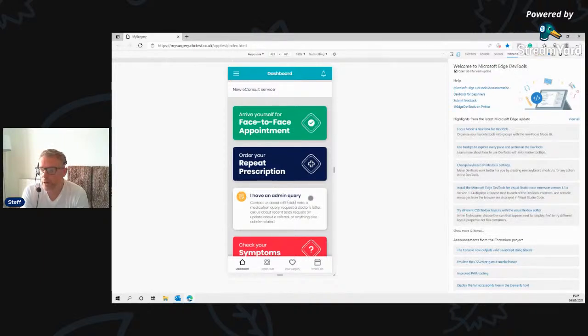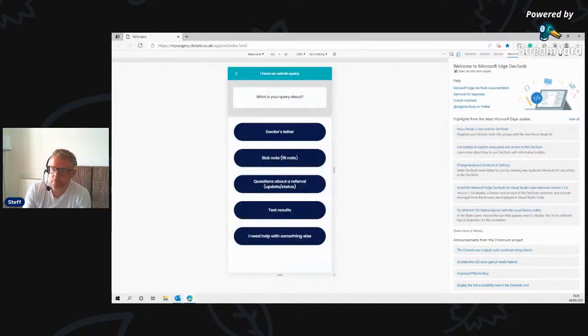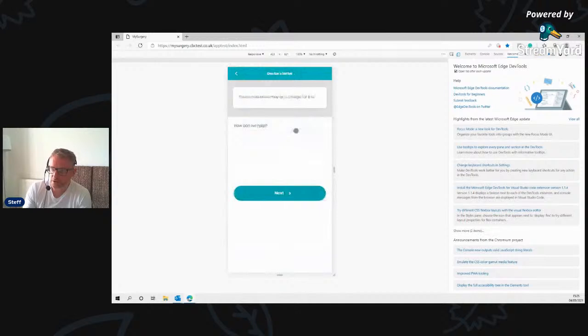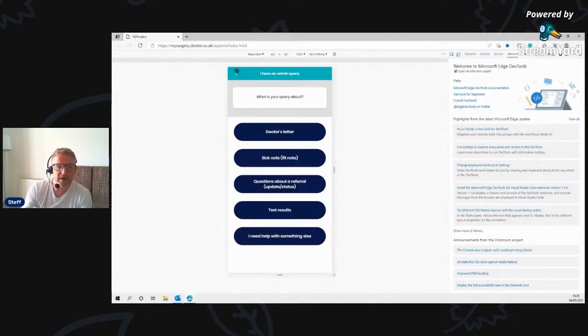So now we've allowed this button, and if the patient clicks on here, they can choose a doctor's letter. They can fill this form out, and they go through the questions we ask them, and then that's submitted by email as a form, and it'll come through to a designated email address in your practice, like inquiries at, or reception at, or admin request at, whatever email address your practice manager set up. The patients can now do this.